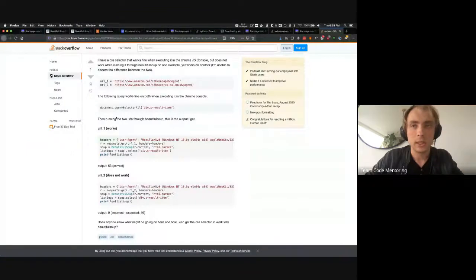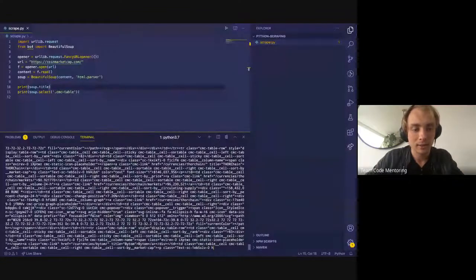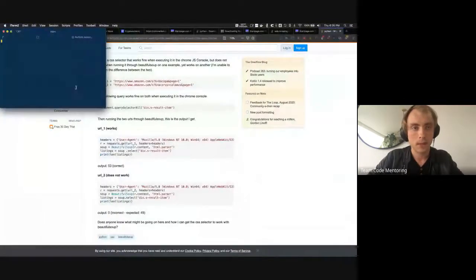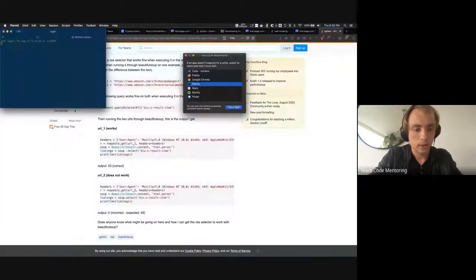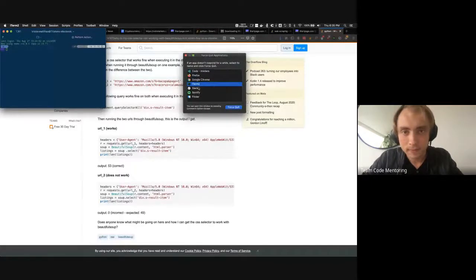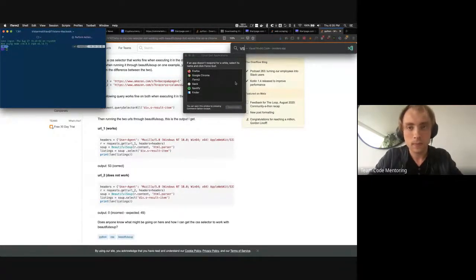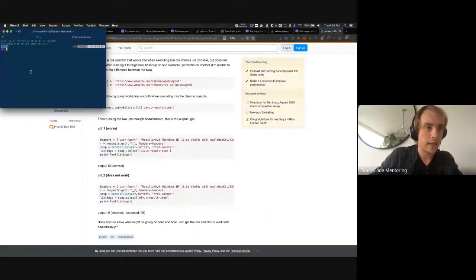So just be mindful that this is probably not. Maybe I should be doing this in iTerm because I think VS Code is a bit finicky. Sorry about that, guys. Try that again. At least we got the data now, which is good.